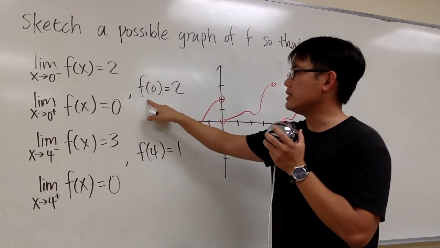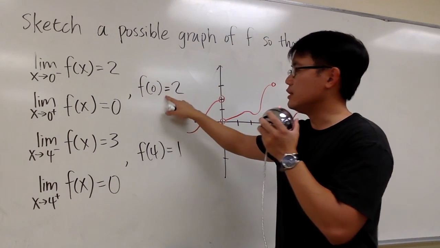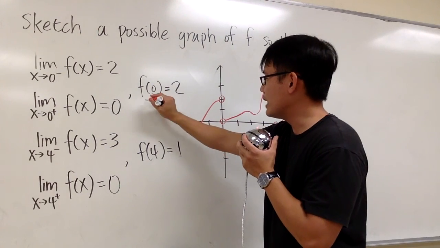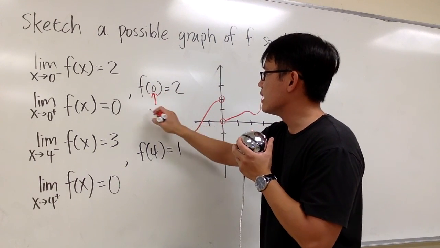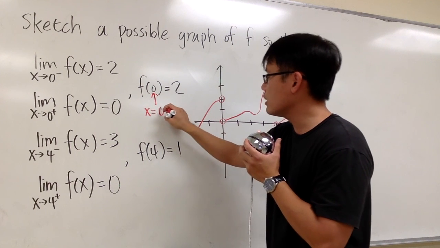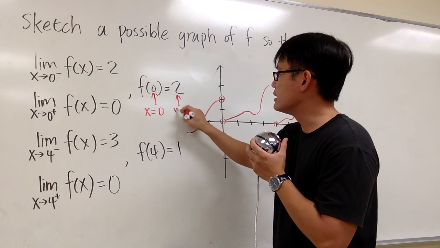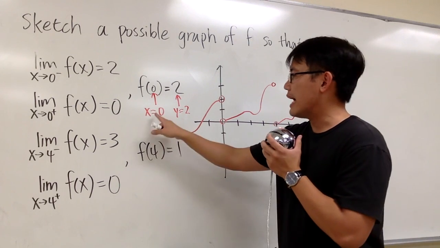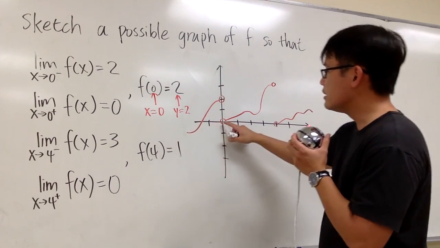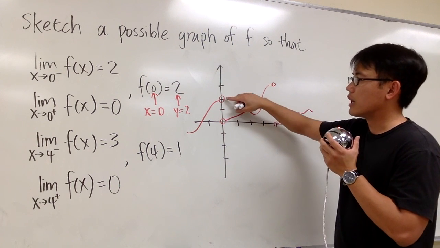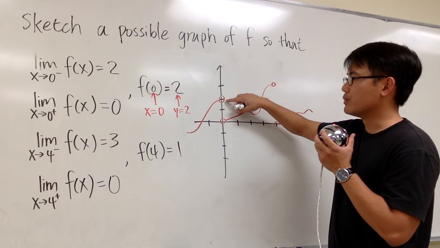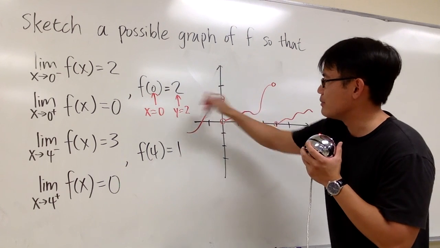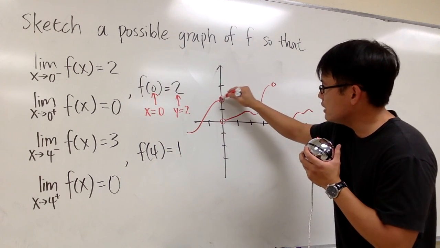And now, let's see. This is f of zero is equal to two. Now, we are talking about serious business. Because when we have this statement, this is x is exactly equal to zero, and the y value is exactly equal to two. We will have a solid point right there, at zero comma two. And you see, this is x equal to zero, comma y is equal to two. We have to fill in this open circle now, based on these statements. So I'm just going to fill this in right here.